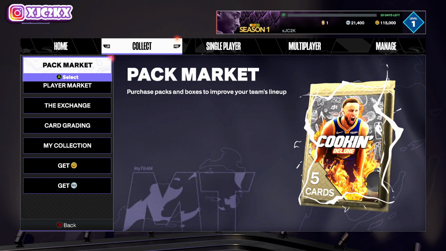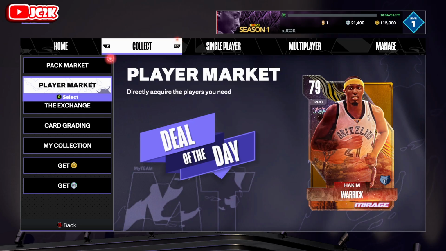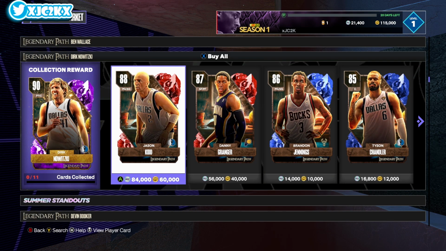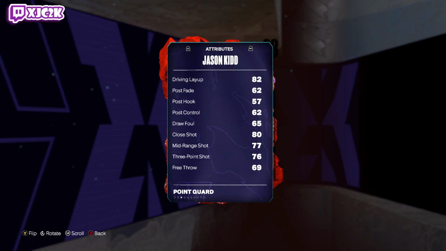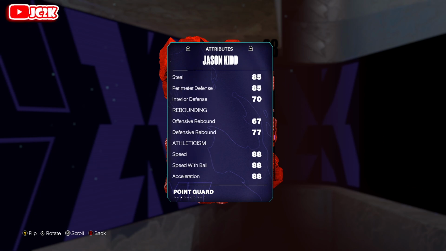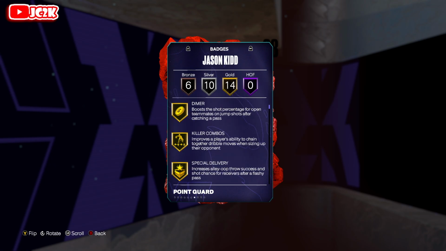Starting off with the point guard position, the person that I think is honestly the best auctionable point guard currently in MyTEAM is actually going to be down here in the Legendary Path Dirk Nowitzki set, and it is this Jason Kidd. He's a monster, bro. He is so good defensively. 6'4", can hit open threes, great passer, decent ball handler, can't dunk the ball, but he's so big and so elite defensively. High steal, high perimeter, high interior for a guard, 85 lateral quickness, bunch of defensive badges.